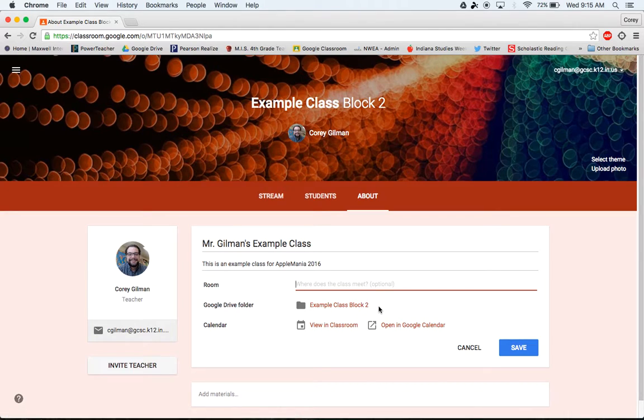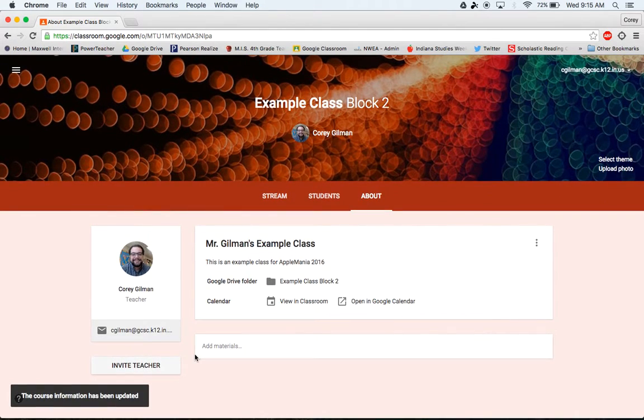It's an easy place for you to go. And also, the calendar that is created. Google Classroom is very nice, and that creates a calendar for every one of your classes. You'll be able to share that with the students in the class and their parents so that they can see very easily the assignments, the announcements, the posts, everything that you do is automatically sent there, and parents will be able to see it. I'm going to go ahead and click Save to save those changes.